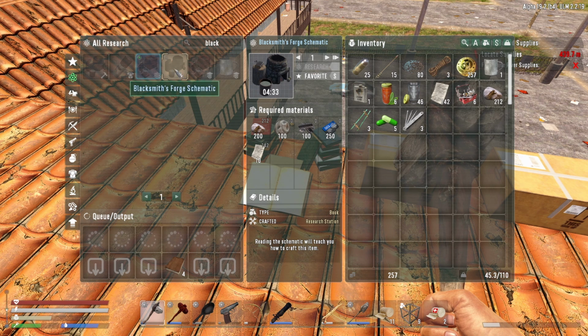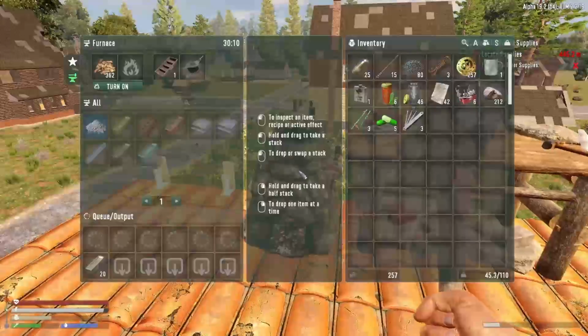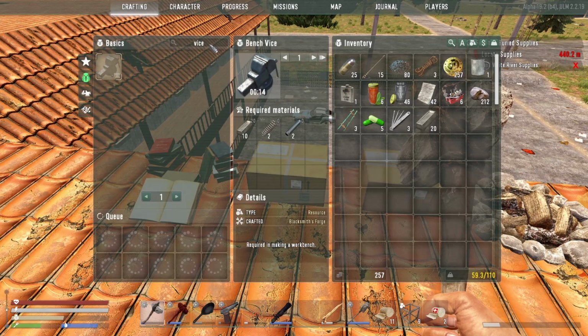But wait a minute. How come I know how to make it? Oh no, I know how to make it. I just need to go get some wood and I can make the Blacksmith Forge. So now I get super excited, breathe a little new life into my gameplay. I've already got the iron. I'm in good shape. I'm like, all right, I can do this. I can still make the workbench today.